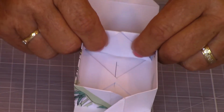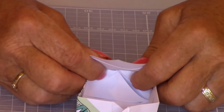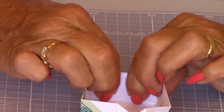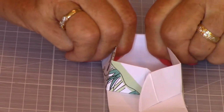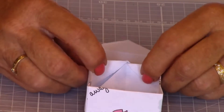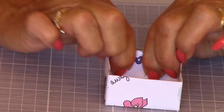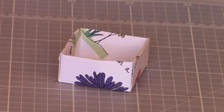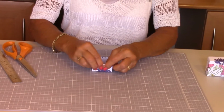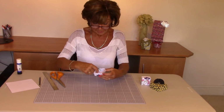Holding that overlap in place, bring the narrow piece over and tuck it inside. Now if you've done your creases really firmly, this will be a doddle, it's so easy. Overlap them, bring the short end over and just tuck it in. And that's it.